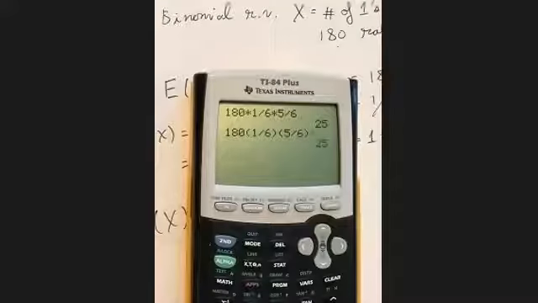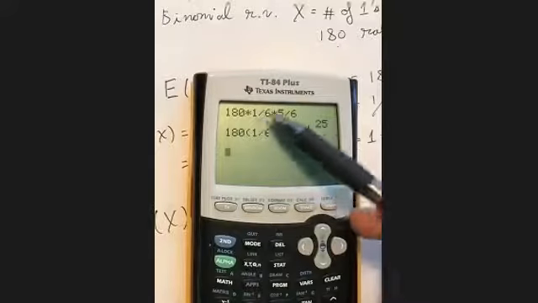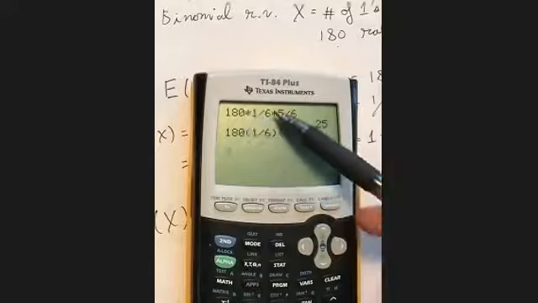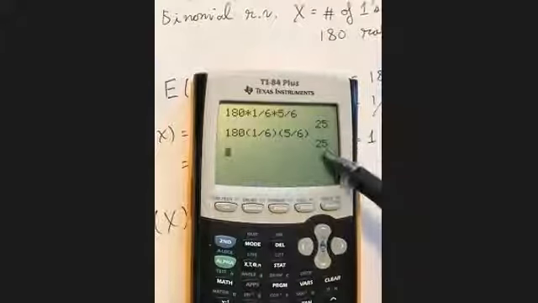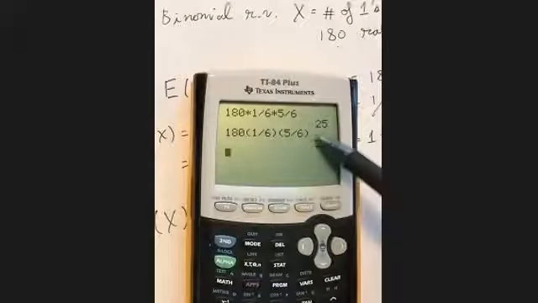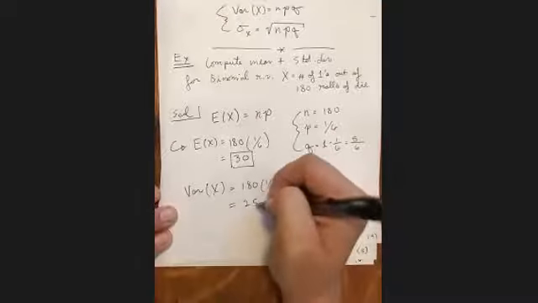This can be a safe way to know that you're doing the computation right. Sometimes you can get into trouble using division symbols and multiplication if you don't separate with parentheses. So I wasn't sure if that was computing right, but it did. Nevertheless, it's always safe to do it this way. So we get a variance of 25.